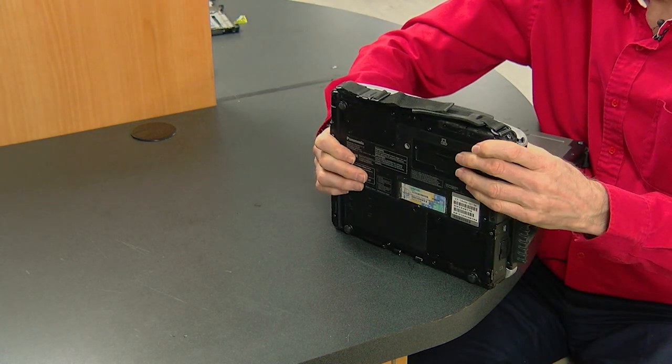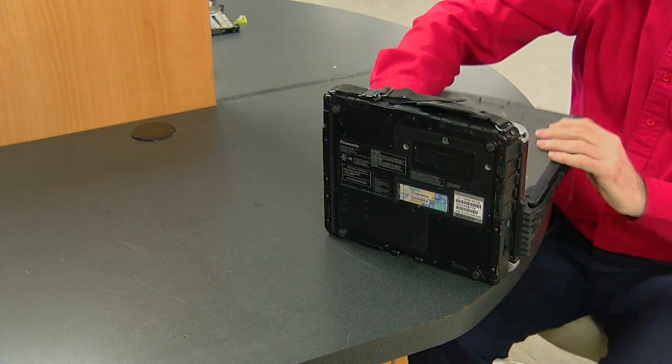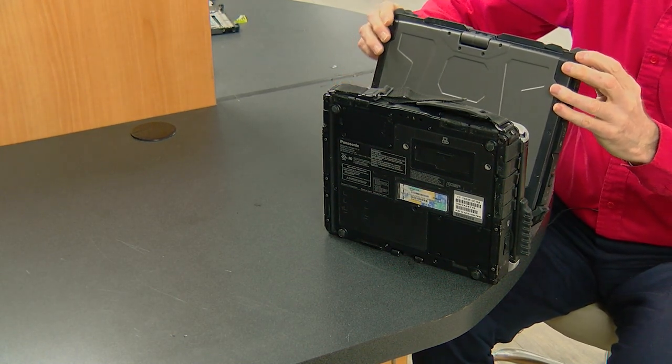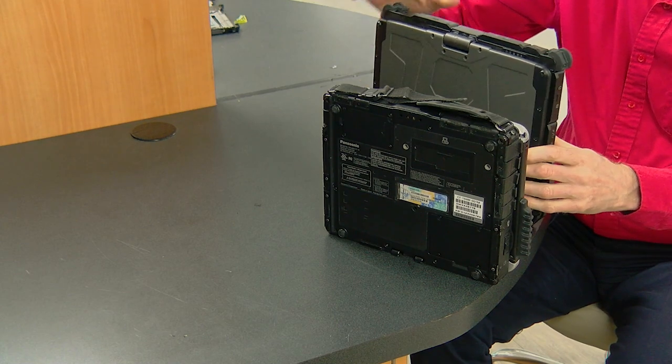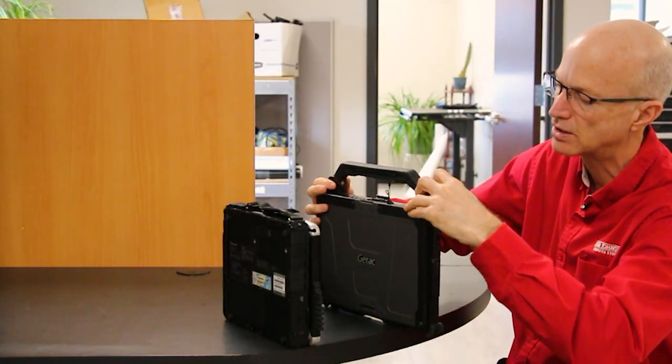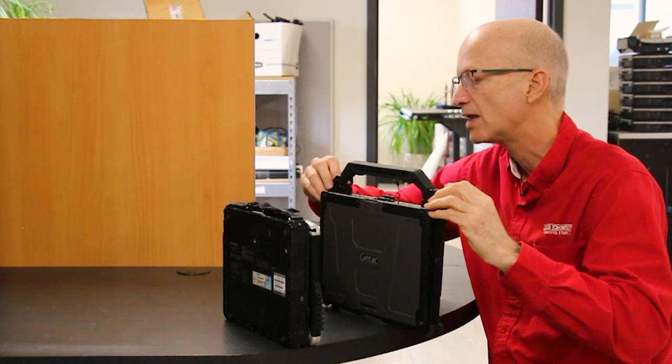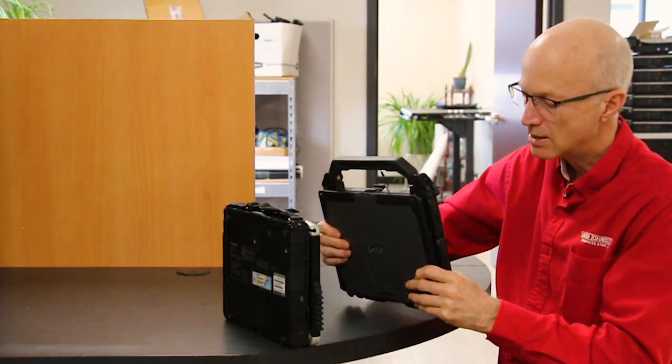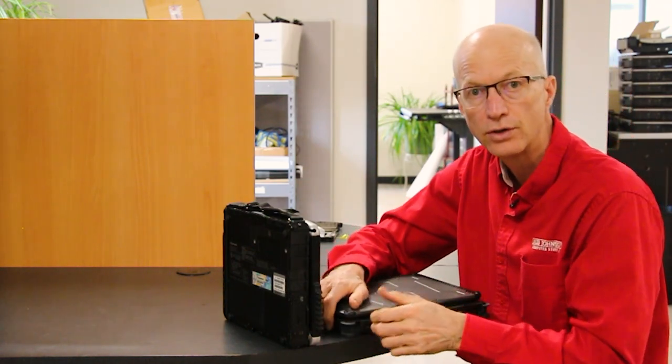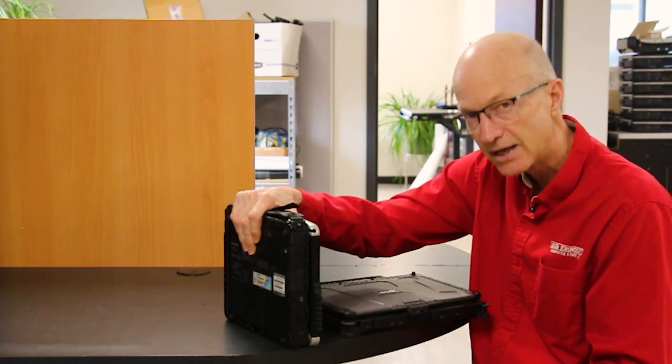Other than that, Panasonic made sure that you had straps, whereas the G-TAC definitely has spots for them. But I'm not seeing where you can have a strap on the back. I'm sure you can remove the handle and attach a strap to this. There are some clips here to clip a strap on right here and here, so that is obvious. The G-TAC does not have that VGA port or SD card reader, whereas the CF-19 has those two ports. That's another obvious difference.